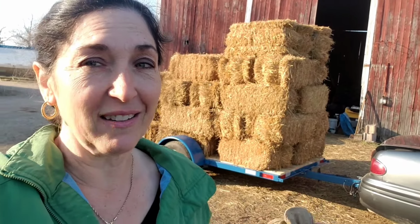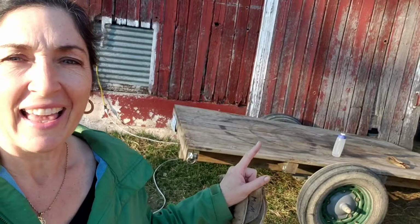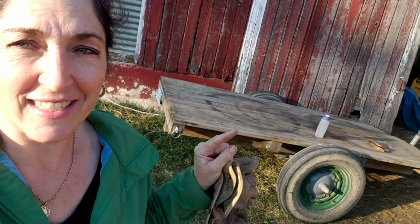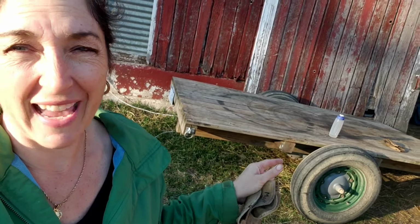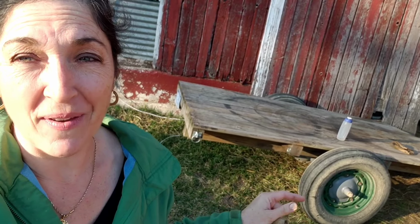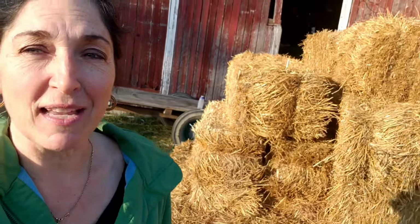Distance wise, having suspension, I got springs here. The cart that we used to use had nothing. And the previous cart was built with just an old axle from like a Model A or a Model T. And it has ag tires, so we couldn't go as fast or as heavily loaded. We'll still use it around the farm for wood as we had intended to use it. And this is going to be the road trailer.